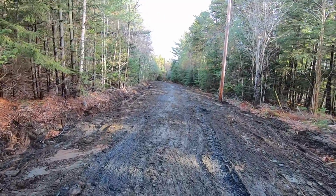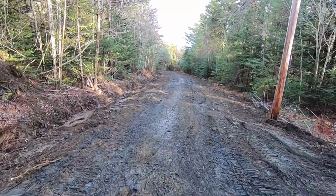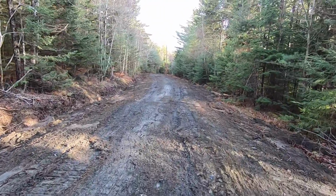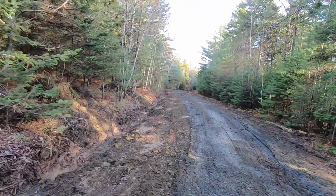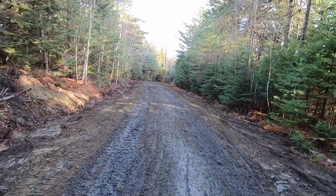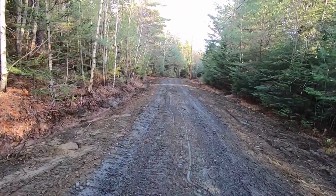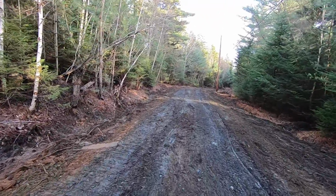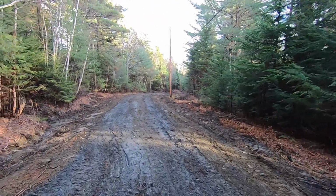They didn't want to bring any material in, because I could have just hauled material in and put a nice crown on it and made her look nice, but it's just a cell tower access road. They're gonna have no issues getting in here whatsoever. The big thing was just to get the water to slope off to the ditches so that it didn't run down the road and then run onto the DOT road. There was a couple culverts that were completely plugged off that I did uncover, and there's a bit of water flowing through them right now. But that's basically it. I just used the blade, graded it, popped a little ditch in, cleaned out the culverts.